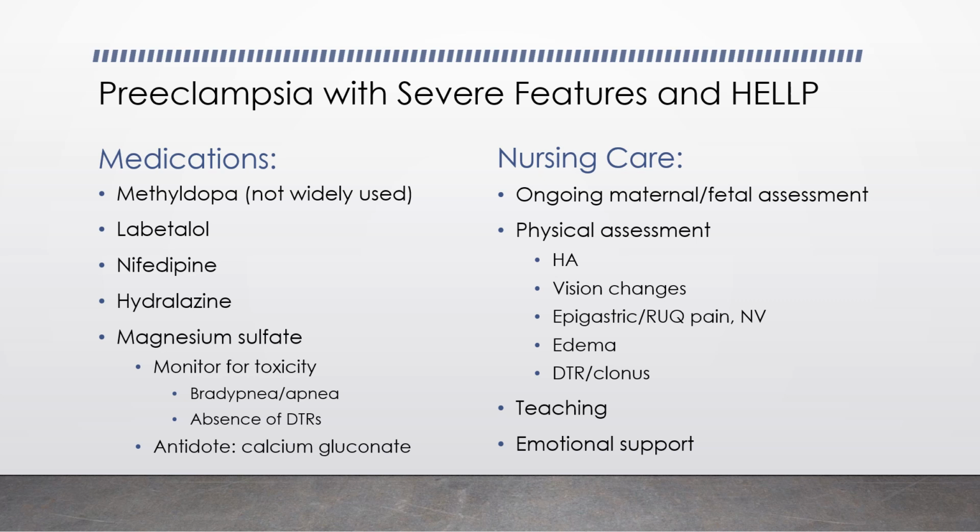What magnesium sulfate also does is it relaxes the blood vessels, so you may see a decrease in blood pressure after the woman starts getting this infusion. But the real reason that we want to give this is to decrease the irritability of the central nervous system to prevent seizures. Typically magnesium sulfate is given in a bolus at first, 4 to 6 grams over 20 to 30 minutes, and then they're put on an infusion basal rate of about 2 grams per hour.